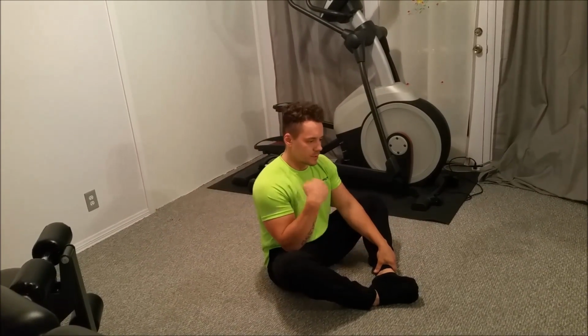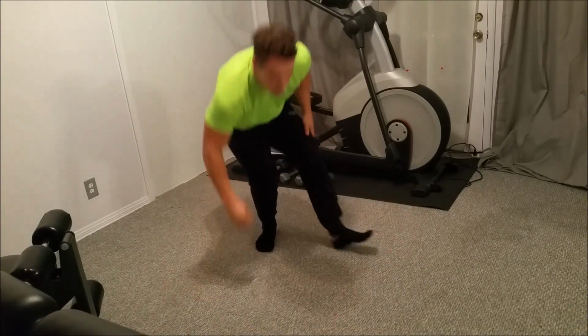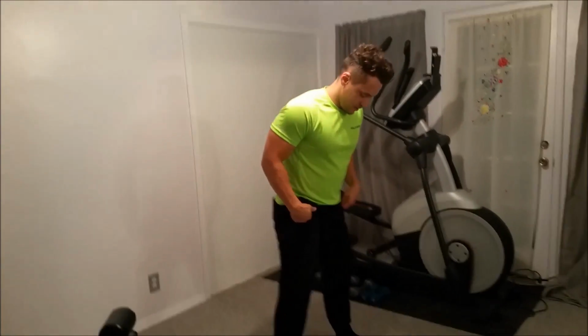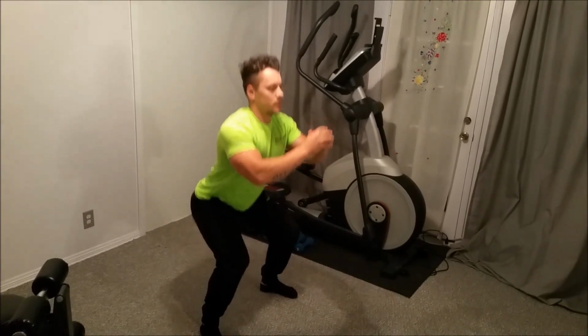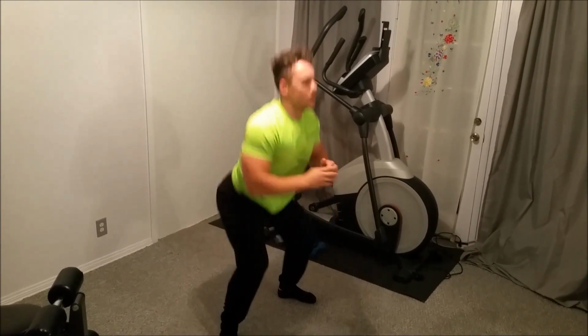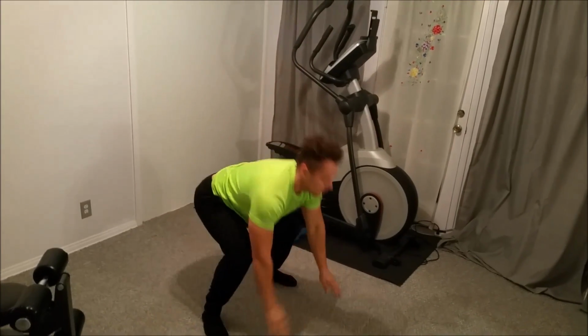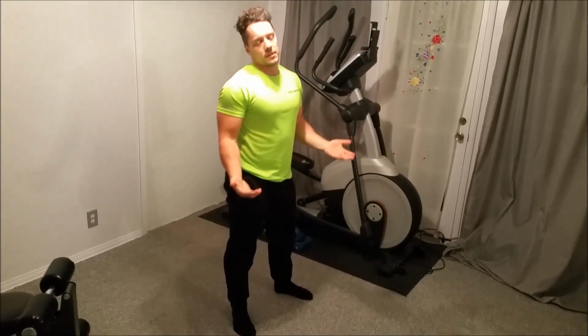All right, second one is going to be triple squat jump into a burpee. So basically you're going to put your legs out wide and you're going to go one, two, three into a burpee. One, two, three, it's a burpee. And we're gonna do this for 30 seconds as well.